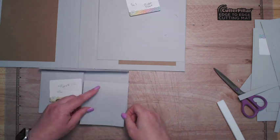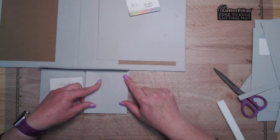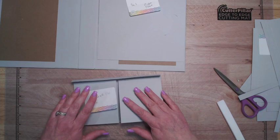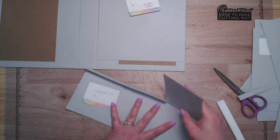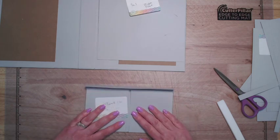Okay. Now, what I should have done was put a little ribbon closure here, and I didn't do that, but it will actually be just fine. That's going to fold in like so, and there we go.